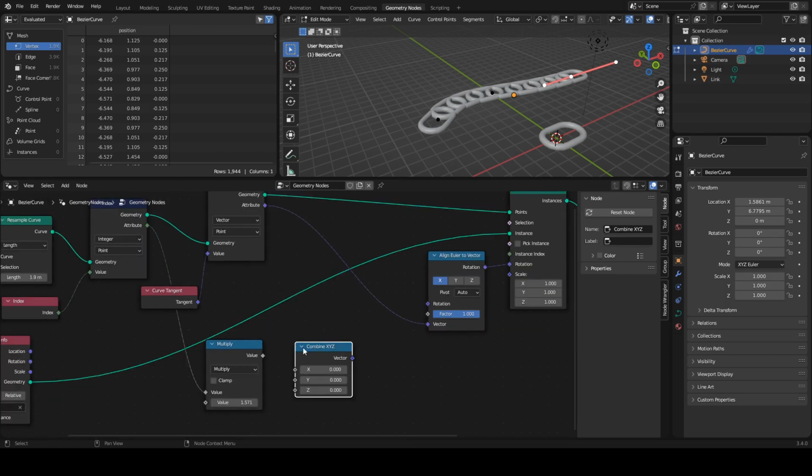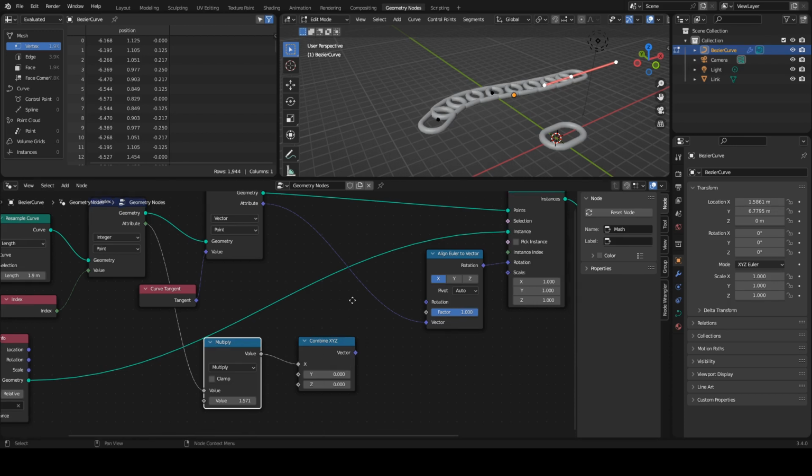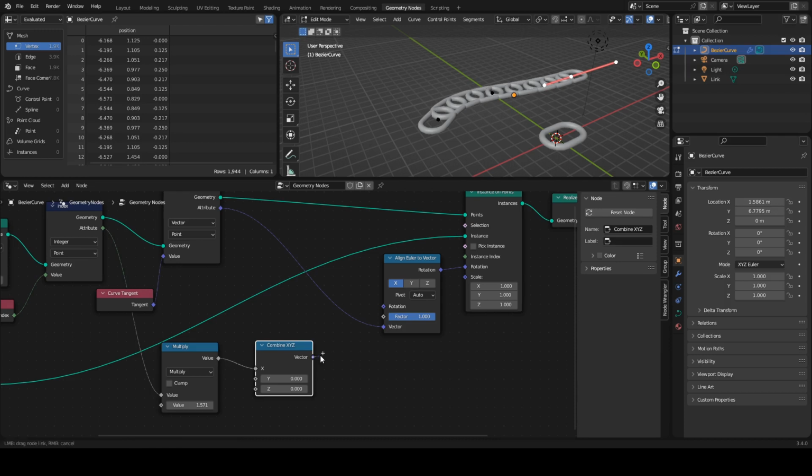Okay, there we go. So what we want to do is rotate this around the x-axis. Remember, with our Euler, we have these links pointing along the x-axis, so we want to rotate around that axis. So the value coming out is going to go into the x there, and then we're going to take that and put it into rotation.